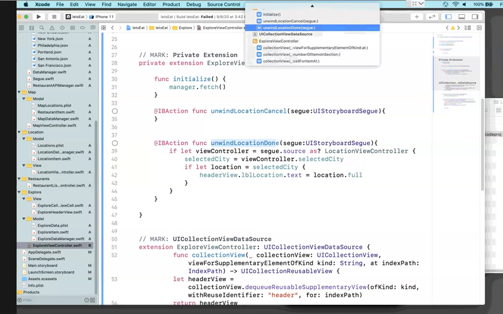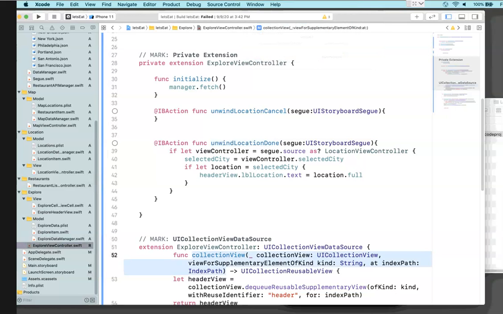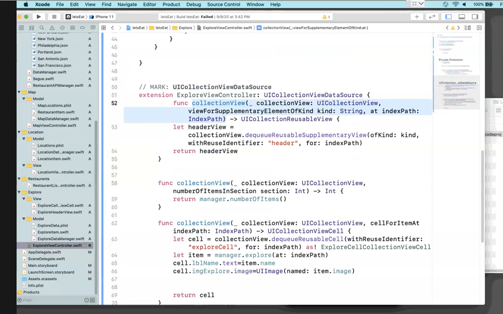And next we go to collection view, view for supplementary element of kind. Jump to this method right here, and we make a little change here.